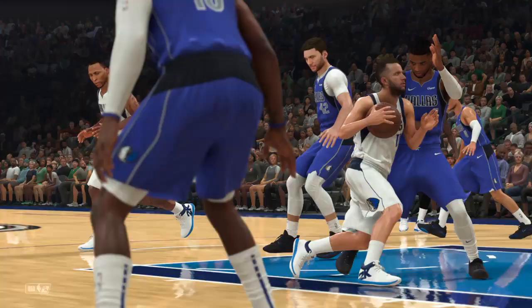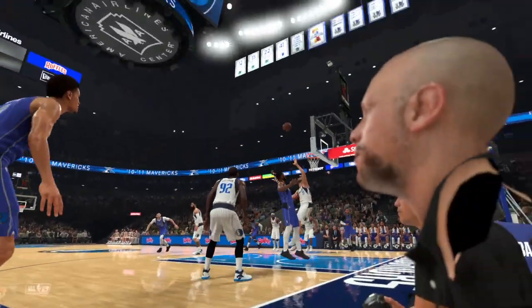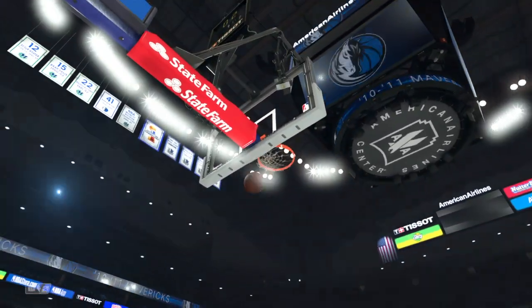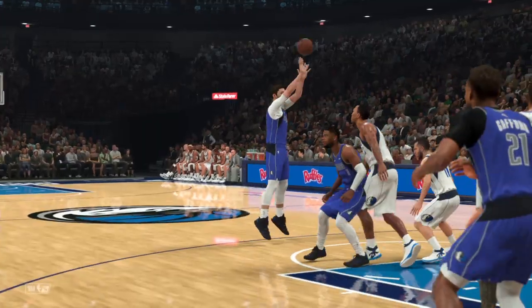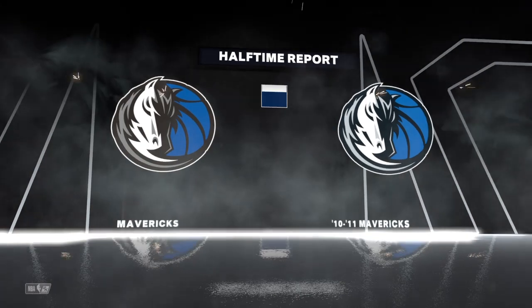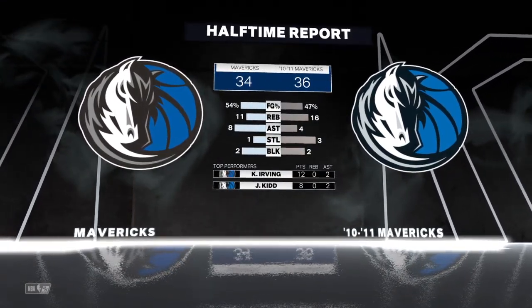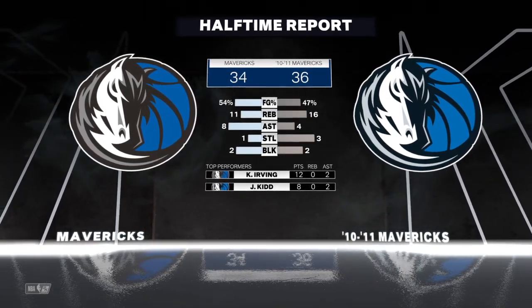You have to love a team that pounds the offensive rebound. That's going to gain you extra possession. And check this out. Sometimes just having more offensive chances than your opponent wins the basketball. And Shaq, what did you see from Dallas? Well, they could be ahead in this game if they were taking care of the ball. More possession means more scoring opportunities. A few rebounds either way could decide the outcome of the game. Ultimately, this game will come down to who wants it more.